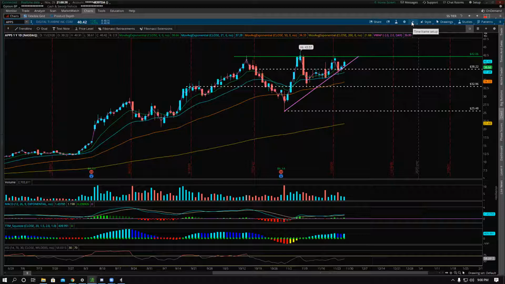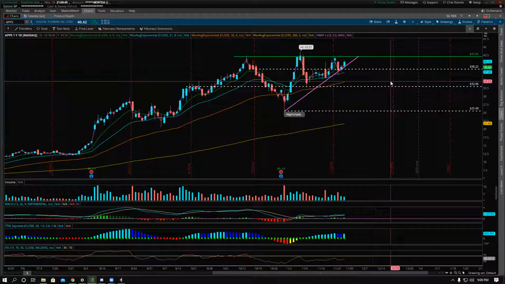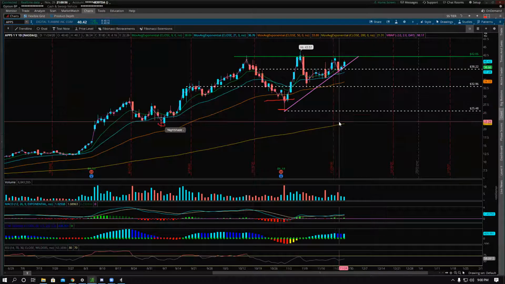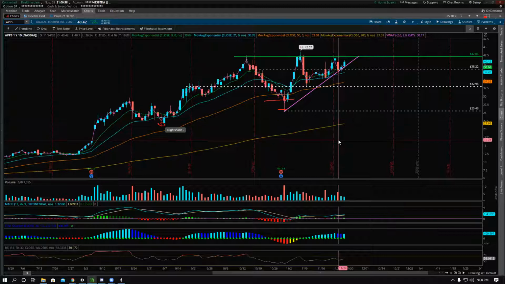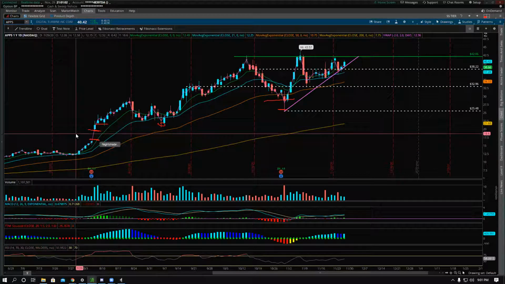Because next time we do test this level, if we ever do come back down to here, this is going to be a huge level, right? And most traders are going to be playing puts below this level, but because we know better, we're going to wait until here before we get into any short positions. And then our next target can be picked by using the super long wick right here on that doji down here, and then we can look at filling that gap as well.